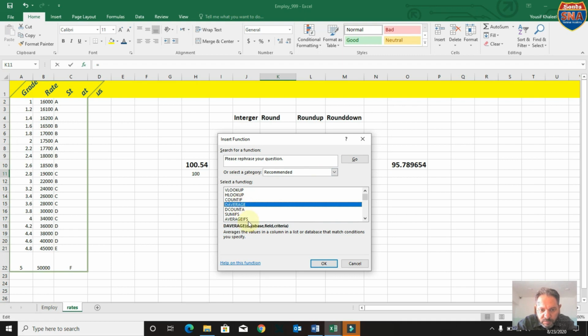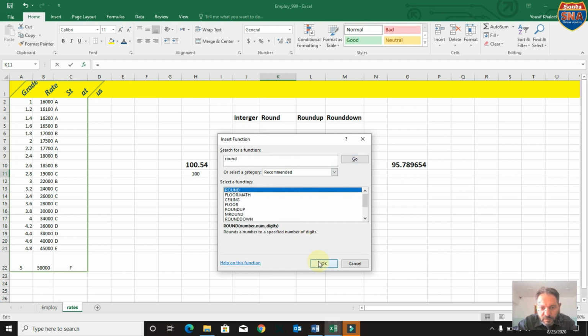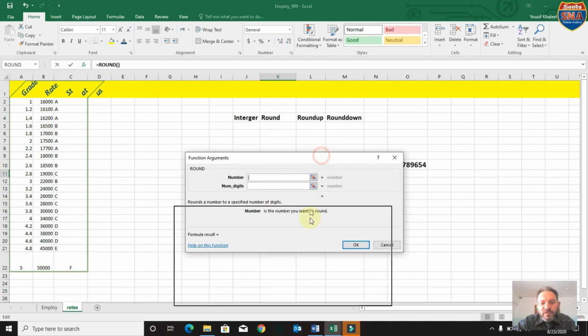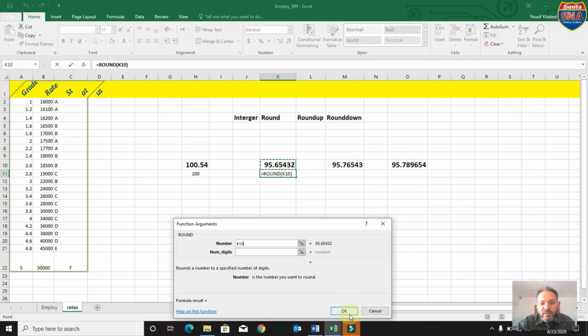Choose the number I want to round here, this is K10, comma, and I want to round it to the second digit after the decimal point, so I will type 2 and then okay.